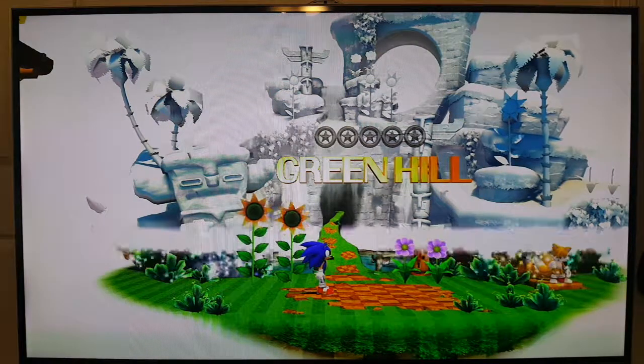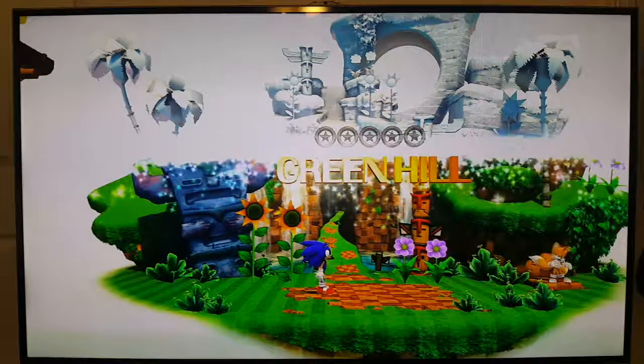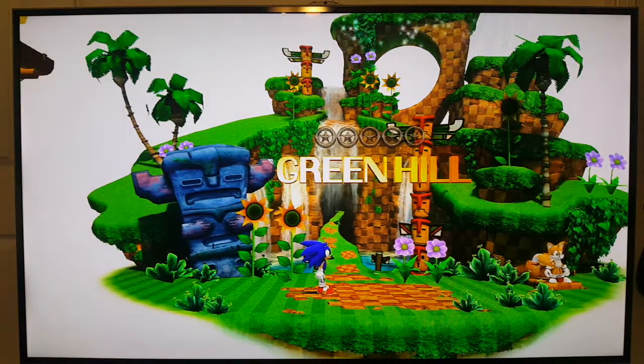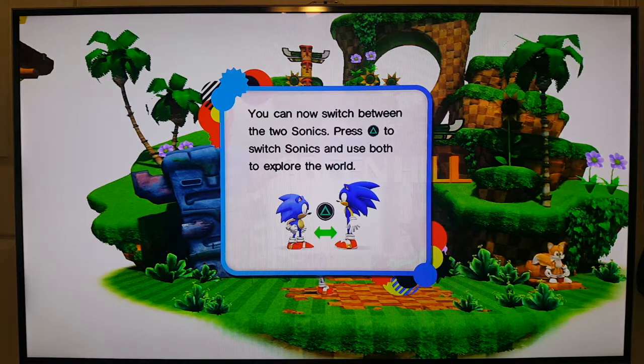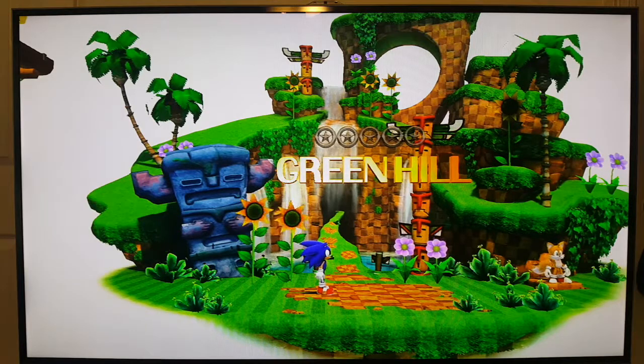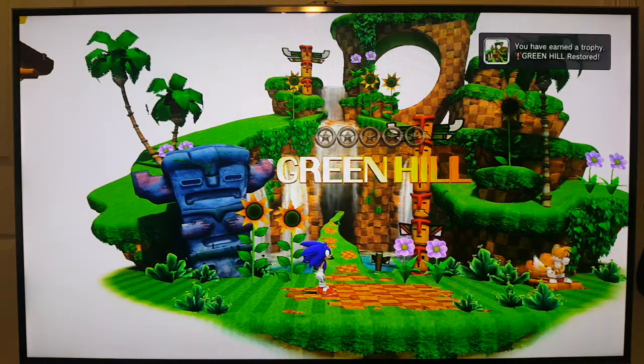So, Green Hill Zone has been restored, which is good. Well, for now, I don't know, it is good. But you can now switch between the two Sonics, using Triangle to switch, and use both to explore the world in the White Space Hub. I don't know how to say that, but this one actually called it White Space Hub, and we got an achievement for it.